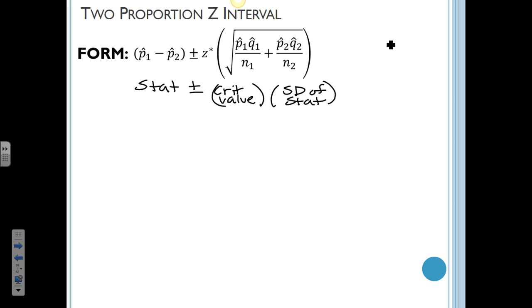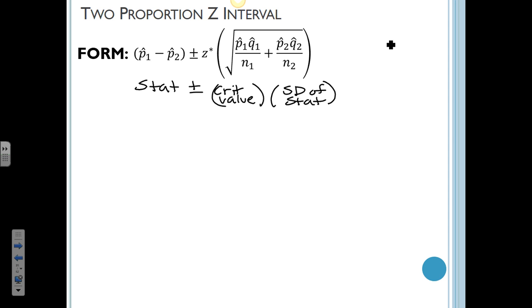If you want to look, it's right in the middle section. It says difference of sample proportions. It's going to be this one. And over there to the right, you see the p hat q hat over n plus p hat q hat over n. Now, on your formula sheet, it just says p times 1 minus p over n, but you need to realize that we're talking about the sample proportions there.